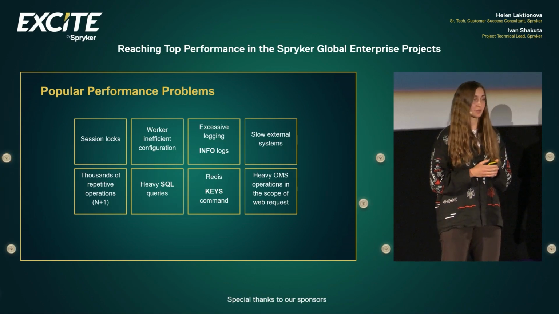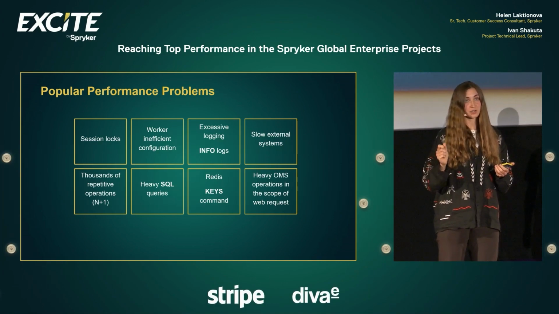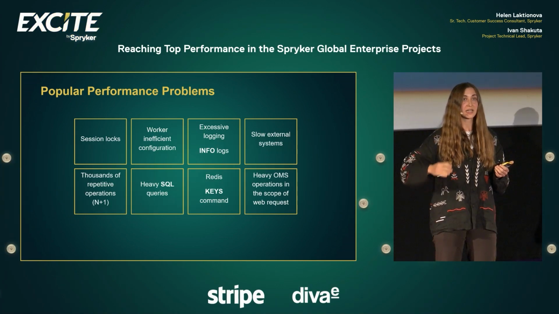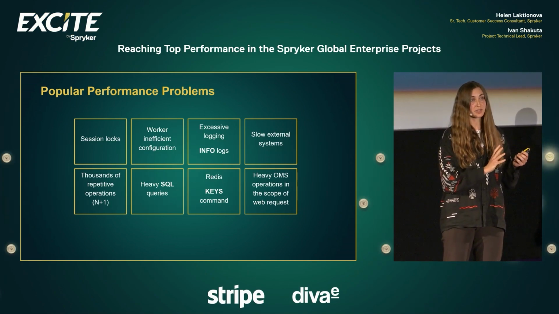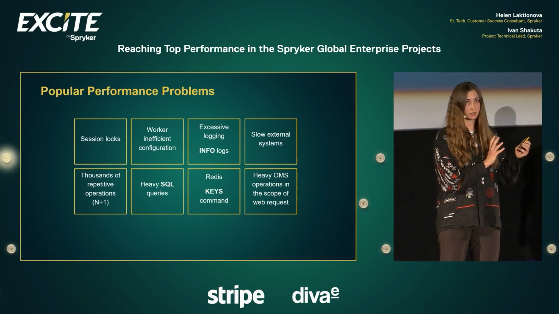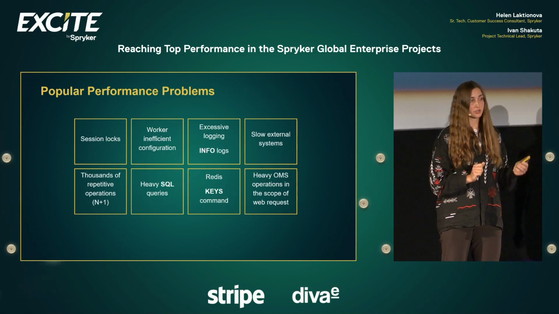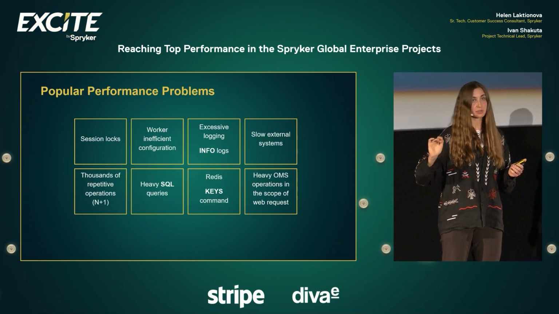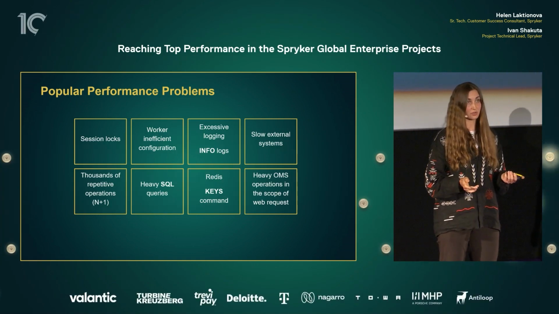And the last but not least, heavy OMS operations in the scope of the web request. So sometimes the checkout can be quite slow for the customer, right? After the customer clicks the button to place the order, and then when the customer is actually released to the success step. OMS is actually quite a complex topic that can take another easy 30 minutes. But here, if you see that the checkout process is slow, in the moment when we're trying to place the order, please go and check if you have any heavy OMS operations at the start of the OMS and then try to release the customer as soon as possible. We have all those cases in our public documentation and even more.